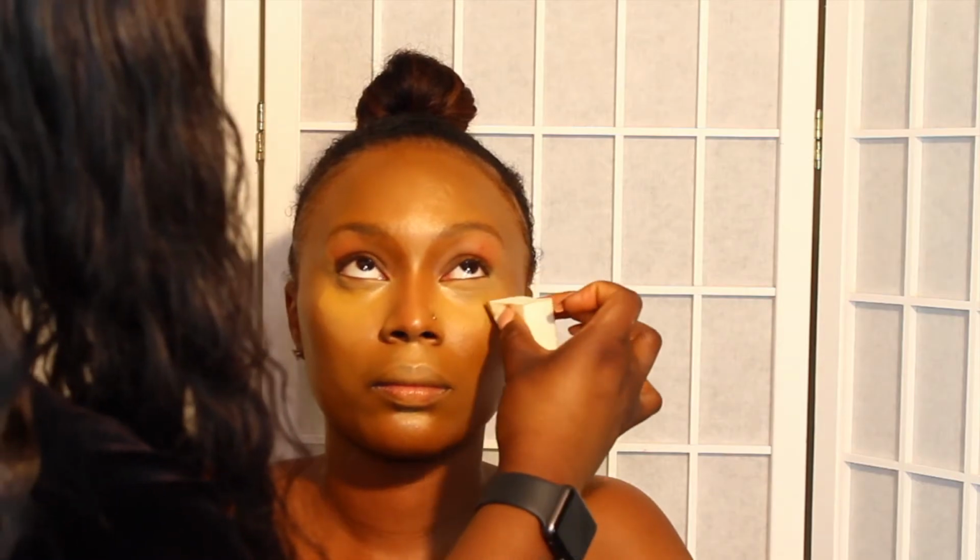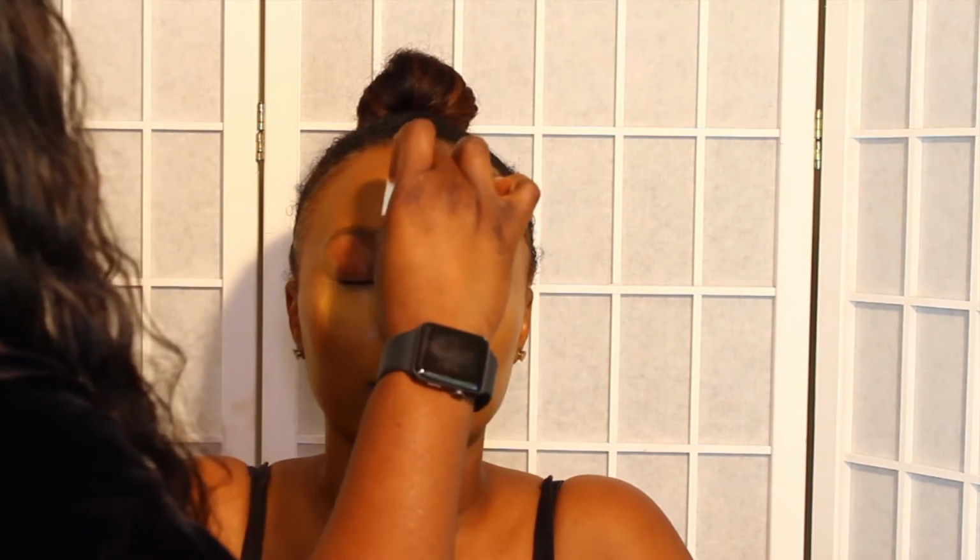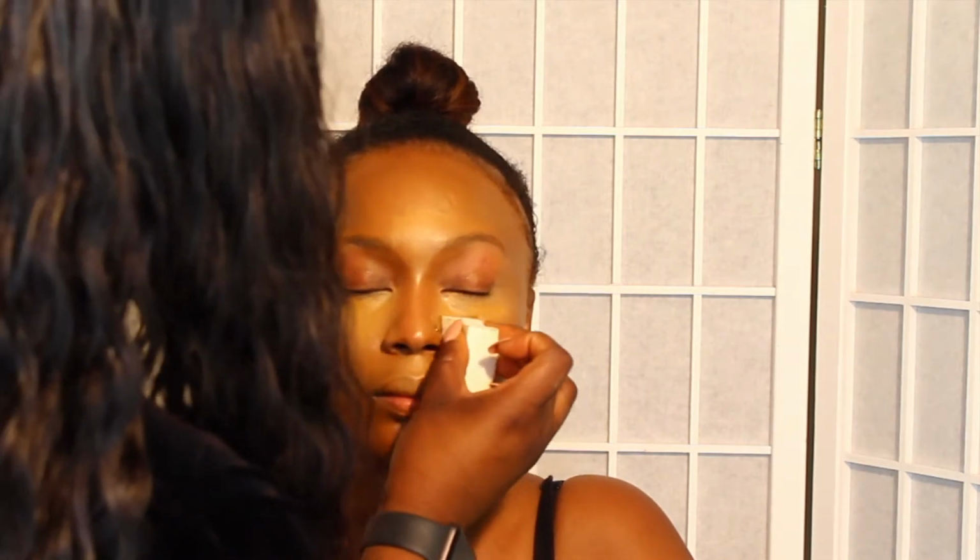I try to blend the highlight in an oval, so it creates kind of an oval, and then I'll flip the beauty blender to the back to blend the contour in. So I'll use the triangle parts to blend the highlight and then the bottom to blend the contour. So next, because I want more of an emollient look, I'm going in with this Kevyn Aucoin foundation and just putting a little bit on top of the highlight, on top of the Tarte.